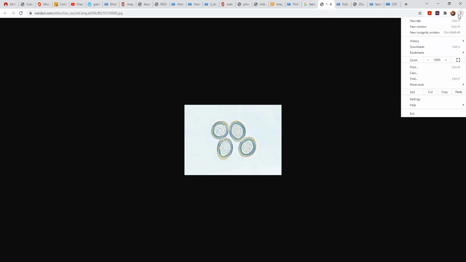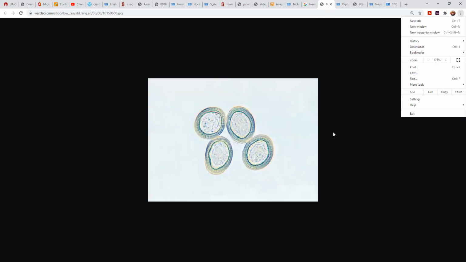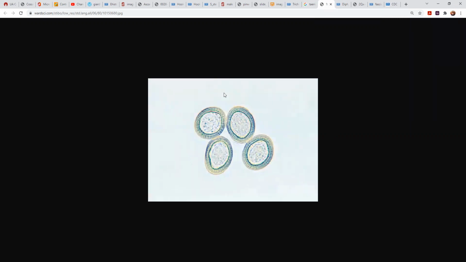So this is what an egg looks like. This is our next one here. This is Taenia pisiformis eggs. And you can see these look entirely different from the other ones that we've looked at. We don't have any type of clearing at all. What you see is a very, very thick wall around the egg, and it's almost segmented here. So these look completely different from the hookworm and pinworm eggs that we've already seen. So this would be Taenia pisiformis, a tapeworm egg.